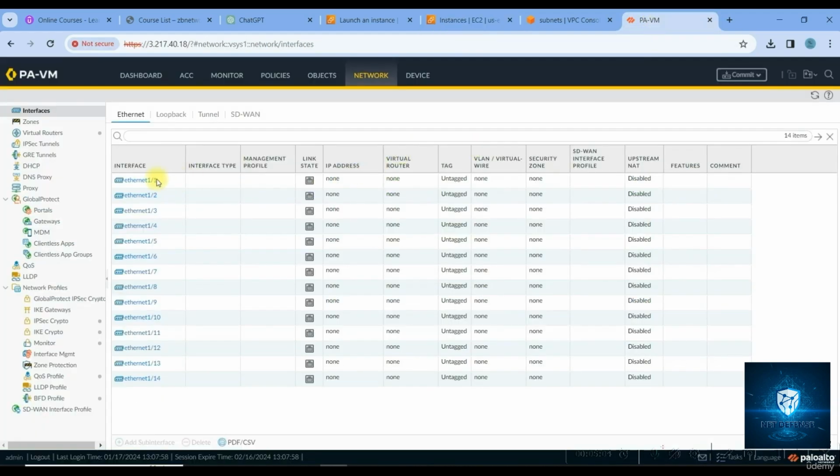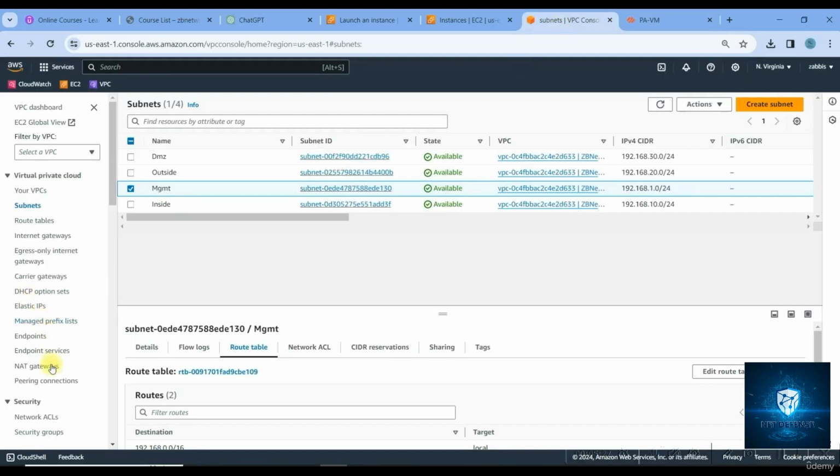The way you attach it is what you have to keep in mind. The first interface that you attach will always be 1/1, which is going to be our inside, and then the next one is going to be 1/2, which is what we are going to put as DMZ, and then the third one is going to be outside, 1/3. So in that order we will attach: the inside, then the DMZ, and then the outside. Okay, so let's go ahead and create new interfaces here.